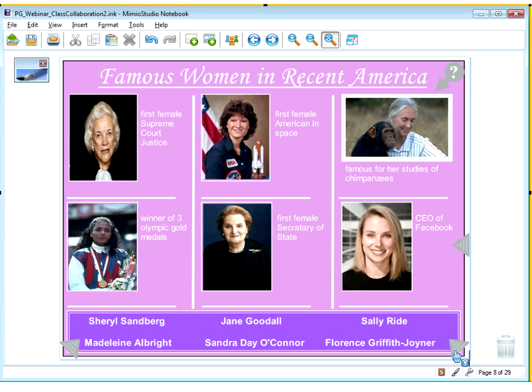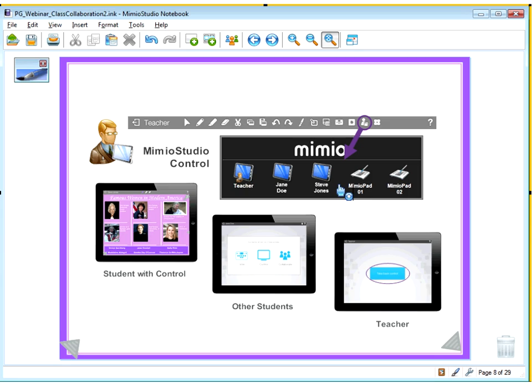What's it going to look like? Well, it's going to look something like this. I'm going to give control, let's say, to Steve Jones here, and then Steve's going to do the first one. So I might say, okay, Steve, let's go ahead and see if you can identify the first person here. And then all of a sudden on his mobile device, he has that lesson. Keep in mind, it's being projected in front of the class, right? It's up on my board, but now Steve has it right in the palm of his hand.